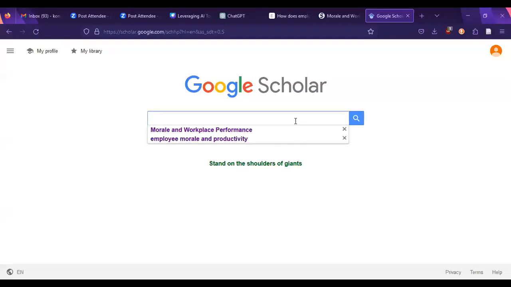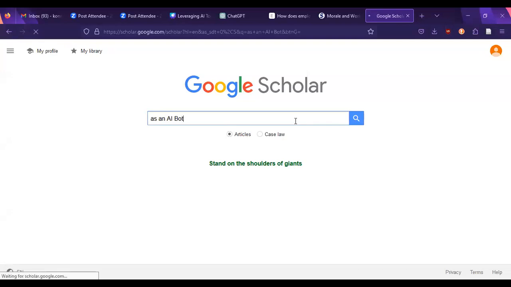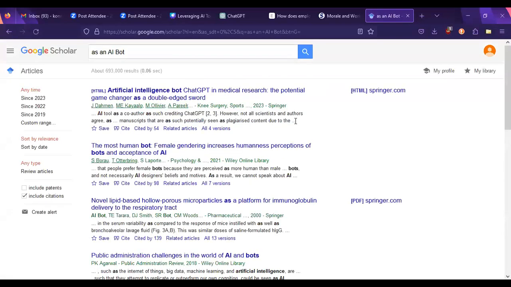Go to Google Scholar here, and then you search for "as an AI bot." You're going to come across lots of papers where authors did not bother. After getting whatever they wanted from ChatGPT, they left. They did not bother editing.